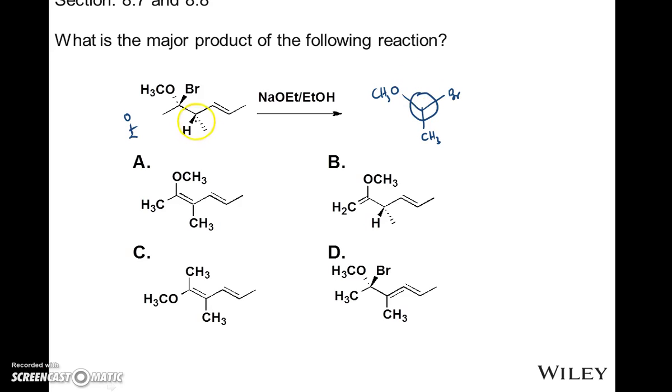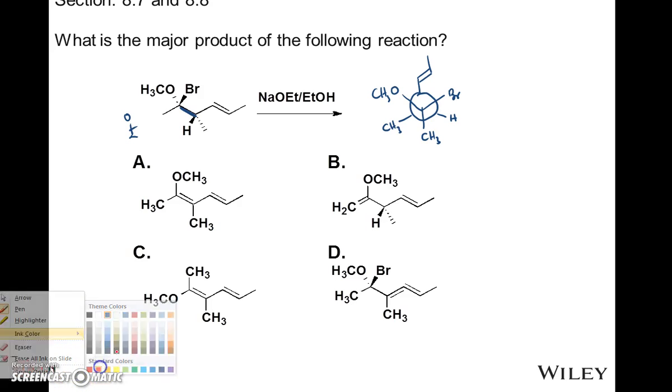Then this back carbon, if you're looking at the longest carbon, you're going to see this hydrogen on the side, and you're going to see the methyl on the side, on the left. You're going to see it pointing up like this. But it cannot happen like this. It cannot happen like this.